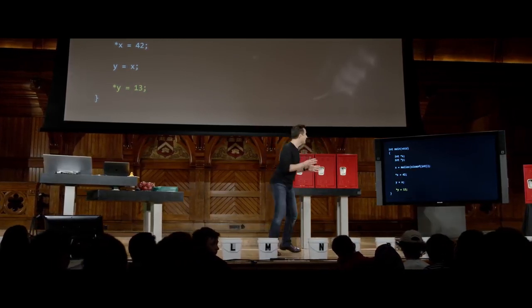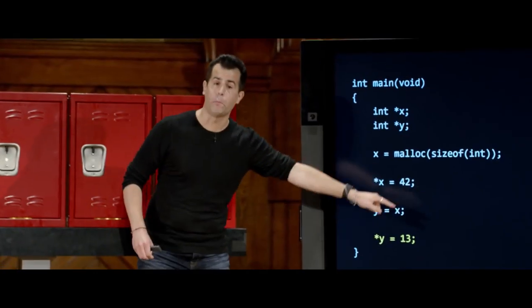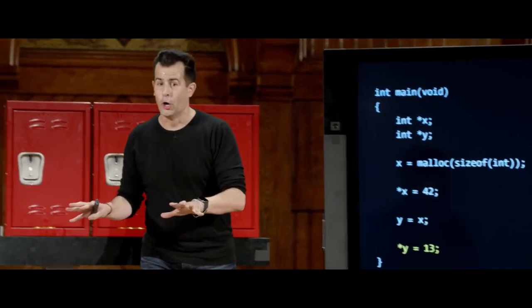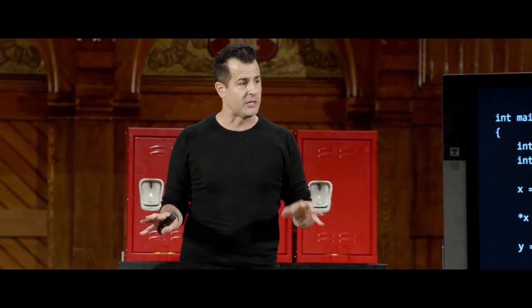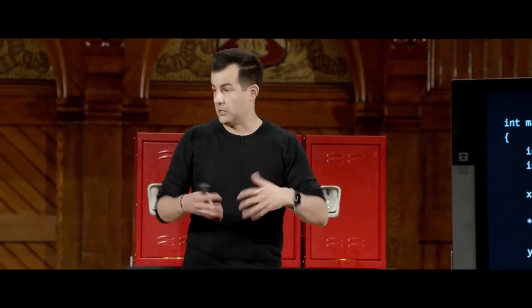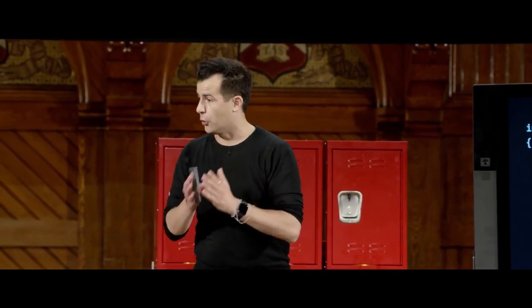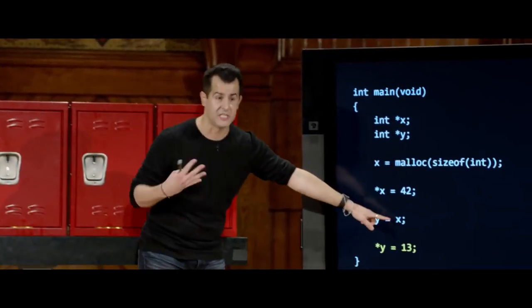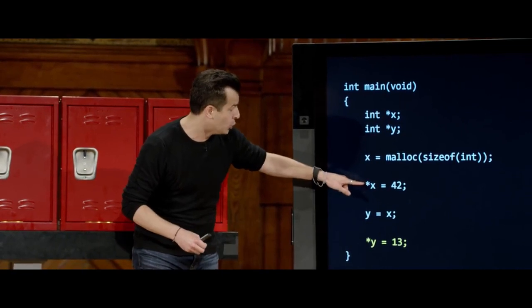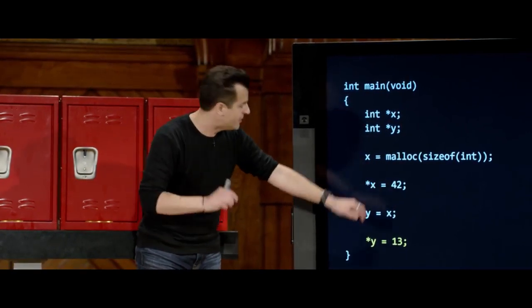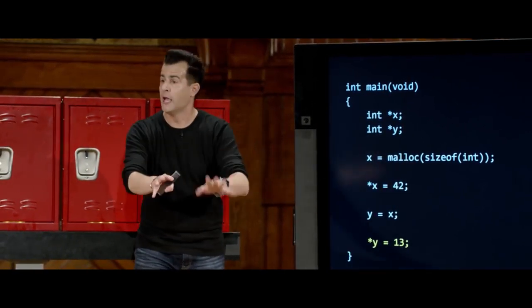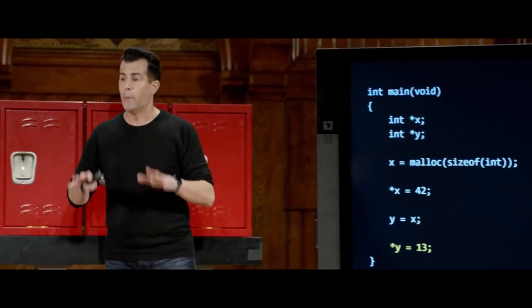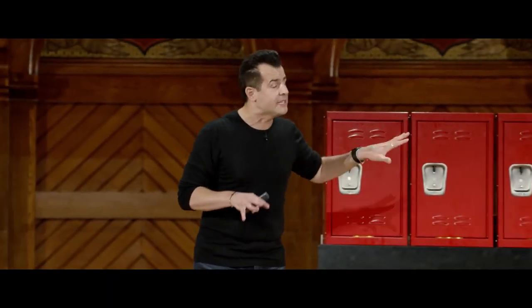Good. Now there's memory allocated for y. So you're saying go to that address and put 13 there. However, what did we just do to the 42, just to be clear? We clobbered it, we overrode it with the 13, because if x and y are the same address, this says go to that address and put 42 there, but then 2 lines later we say, no, no, no, go there and put 13 there instead.